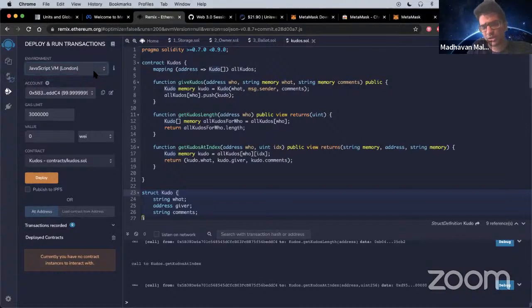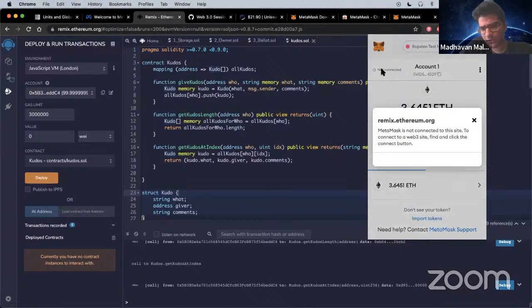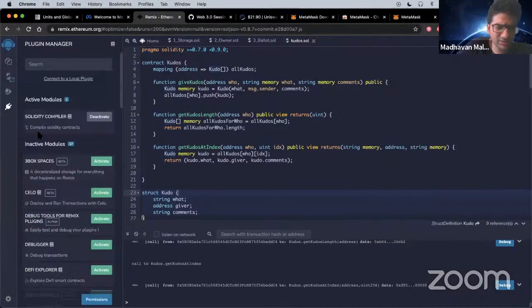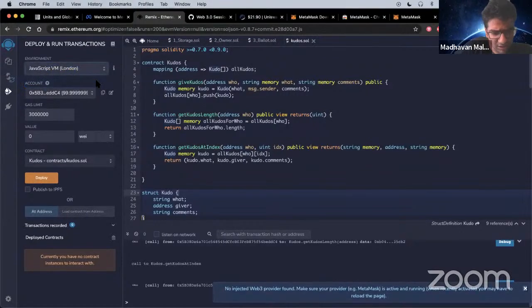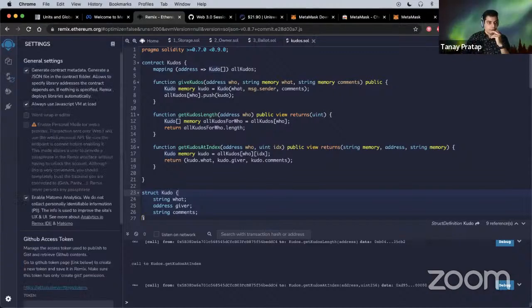But okay, open your MetaMask. Tap on that not connected on the top left. It says not connected. That's strange. Fine. Click the connect button. Okay, let's go back. No, not here. It should have come there. Go to the drop down, select injected Web3 again. It should ask right now. No injected Web3 active and running. Huh, that's strange. Just give me a moment. Let me try on my machine.